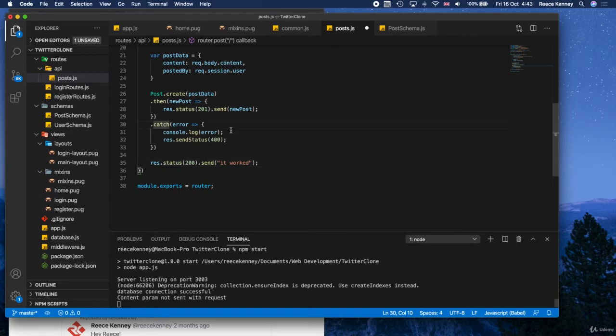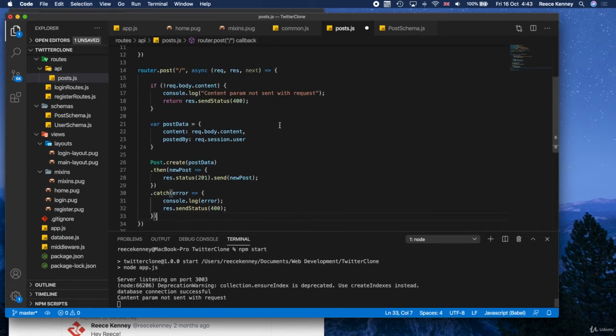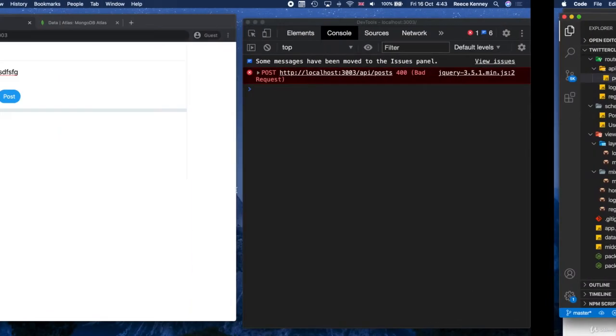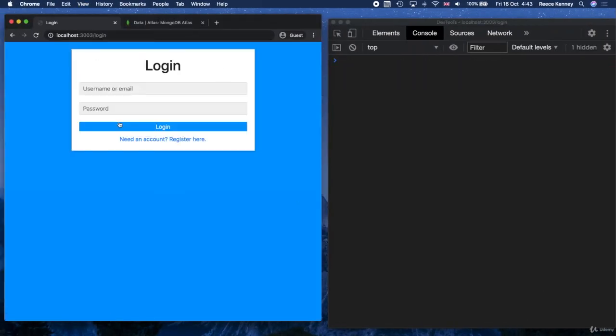But what we're also going to do though is get rid of this bottom one. We don't need that anymore. That was just to test with. So get rid of that bottom one, and we're good. Let's try this out now. So I'm going to save that. I'll restart the server, and I'll go back to here. Obviously, we're not going to see anything client side because we haven't done anything with that.